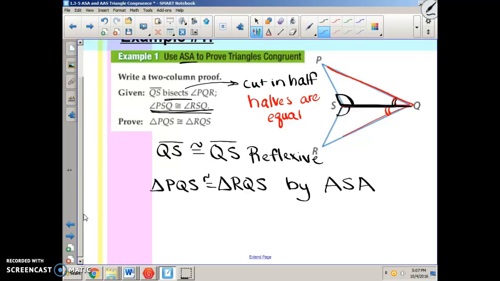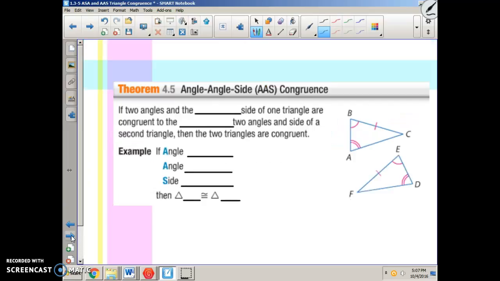Every other day we've talked about this. You got to put the reason. You have to put the reason. Okay? So this is our reason. It's extremely important. If I don't put that, it could be SSS or ASS. No, it could not be ASS. Hopefully you thought that in your head. ASS is not one of the ones that we do, but it could be SAS. It could be SSS. Any of the things we've talked about. Feel free to pause if you need to write this down.